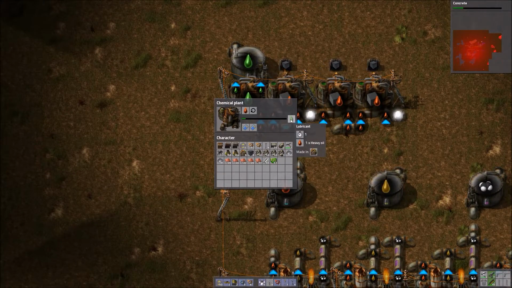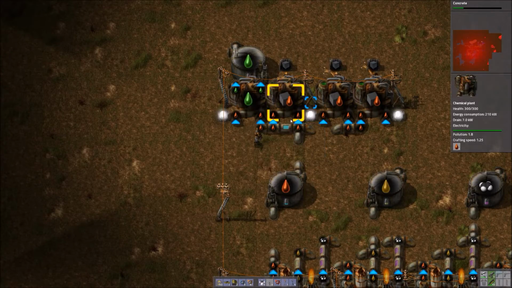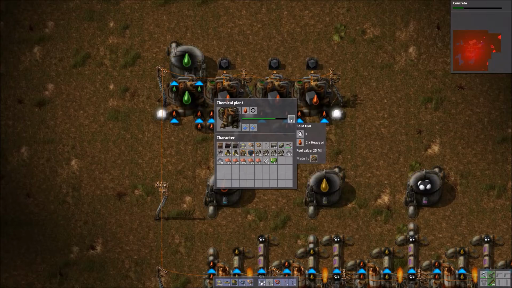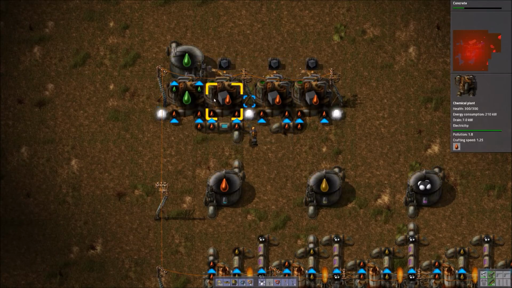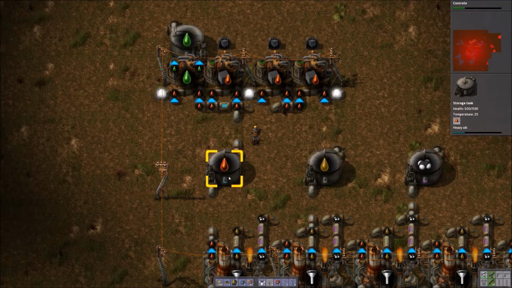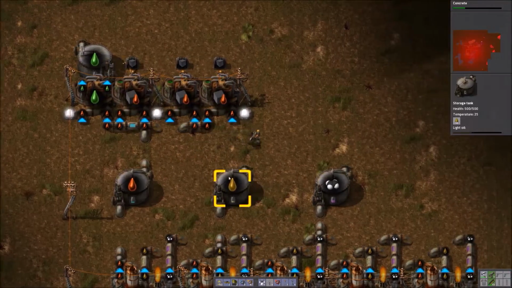This one uses 1 per second. That leaves 2 per second for the rest of these. And these use 2 heavy oil every 3 seconds. So with 3 of those, that's 2 per second. So this whole setup should be able to keep up with the output of heavy oil from our refineries and prevent this tank from getting full.